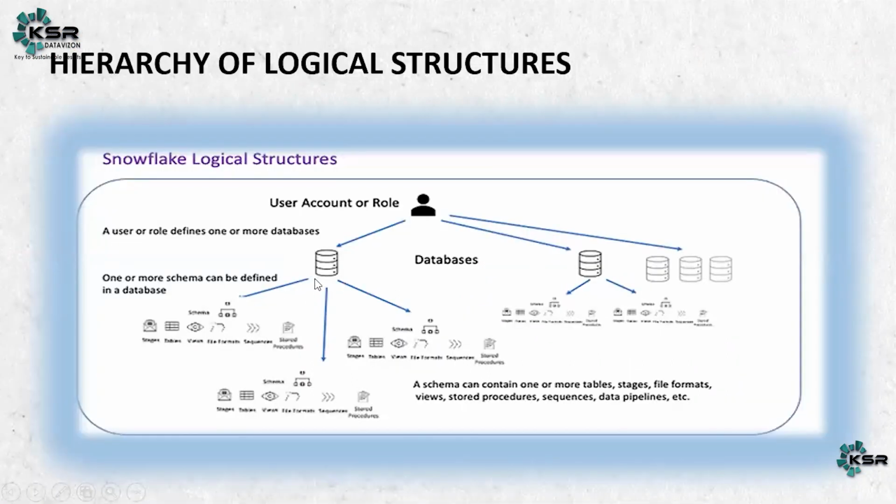Okay, so there you see here, as I said, there is no restriction on having a large number of schemas in a single database. So this is a database, and it has 3 schemas inside it. On these schemas there are views, stages, file formats, and everything available. This is how it will show when you enter the Snowflake UI.